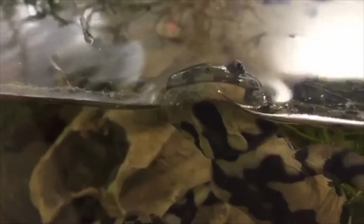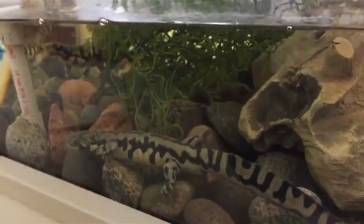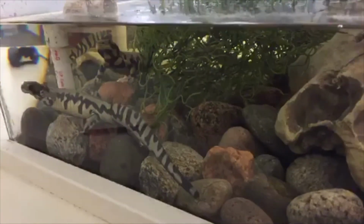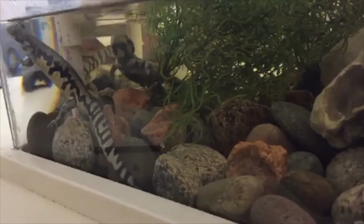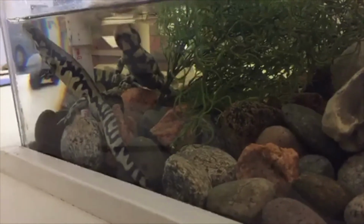But reptiles, a baby reptile looks like an adult reptile, just smaller. So they have scales. Sometimes they have legs and stuff. So obviously snakes don't. But they have lungs and they breathe air. These guys have cutaneous respiration. So as you can see, their skin is very smooth, oftentimes described as slimy, whereas snakes are not slimy. People think they are slimy. They are not. So they can breathe through their skin. They do not have scales. They just have really smooth skin.